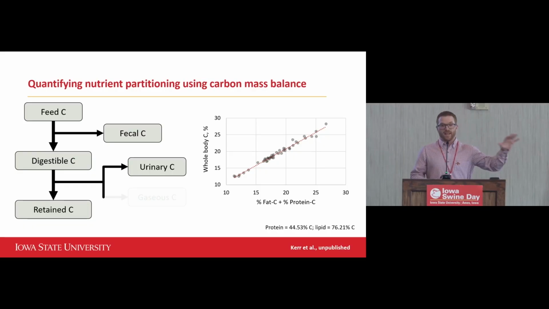So skipping to the end for a second, because it's going to circle back to the last piece. And so retained carbon. How much is being retained by that pig? This one is a little more challenging. And so we have to have a couple different things. We have to have a body composition estimate, a growth curve of that composition, so protein deposition and lipid deposition curves, which I'll throw a pitch in now. That's a point of data that I think we need to update in the literature. There's not a lot of recent data on modern genetics looking at those curves.